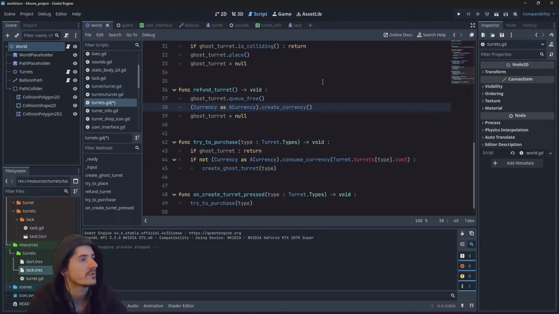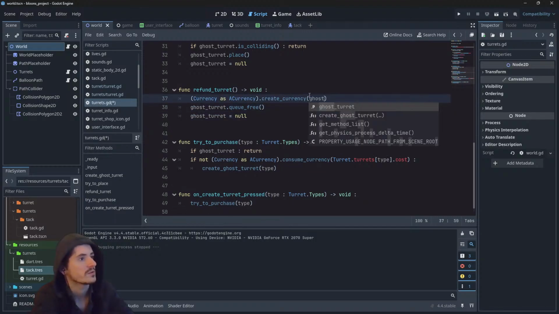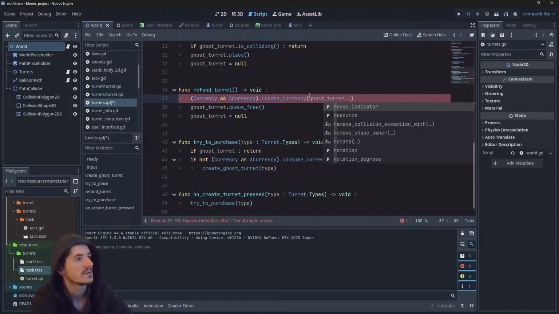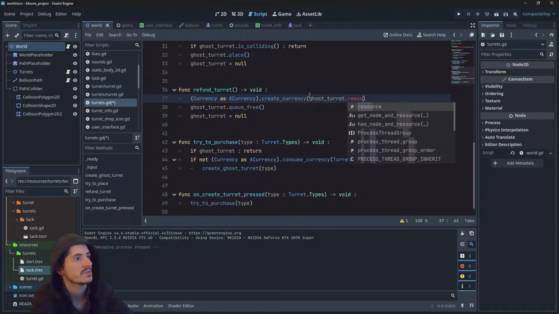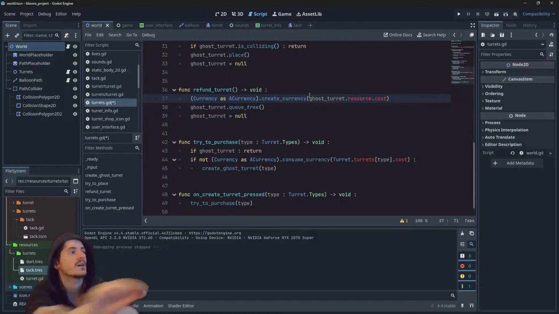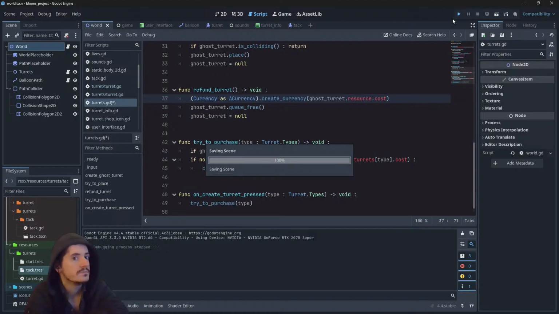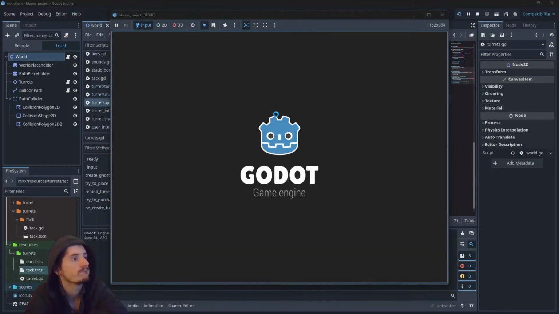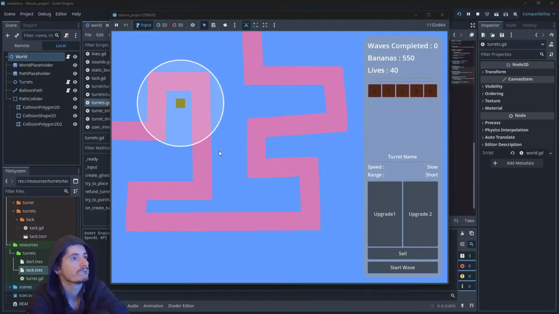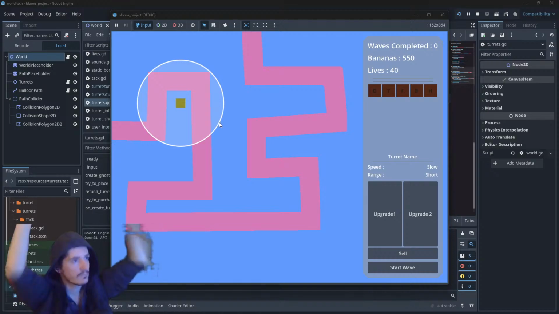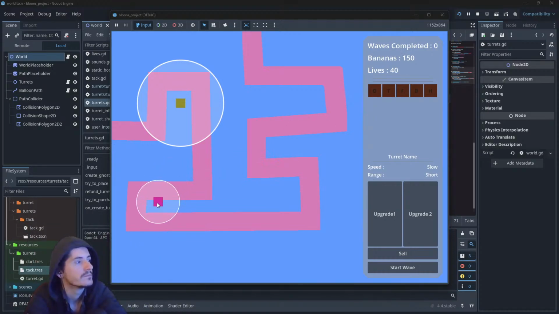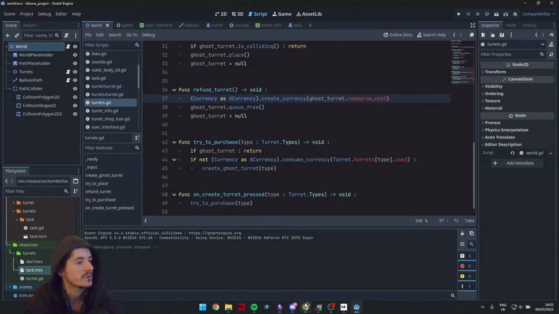Ghost. Well, let's do it first. We do refund ghost turrets. Top cost. Oh, resource maybe. Resource top cost. Yeah. Woohoo! Okay. That's very cool.